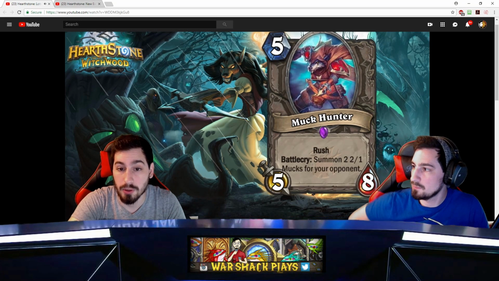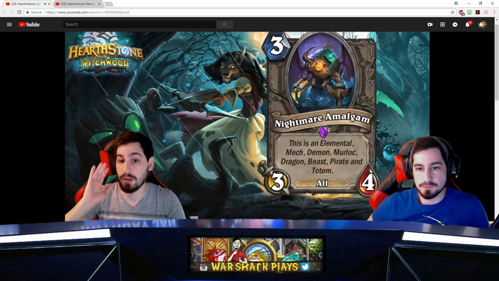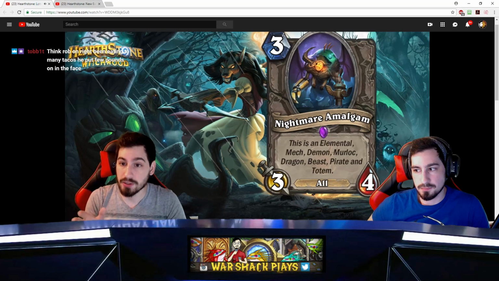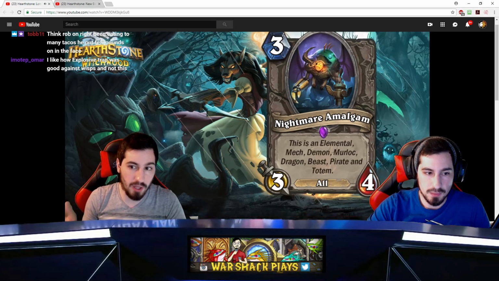Battle Cry Triggery, really good card. This card, however, is fucking... I think this card is going to be one of the best cards of the set. Uh-oh. It's a 3 mana 3/4. The stats are just good. It's just a 3 mana 3/4, and this is an elemental, mech, demon, Murloc, dragon.